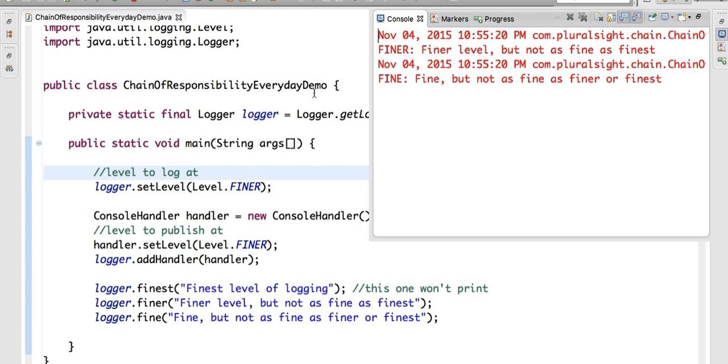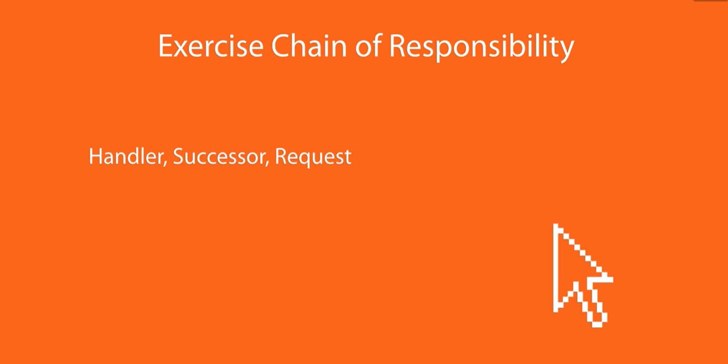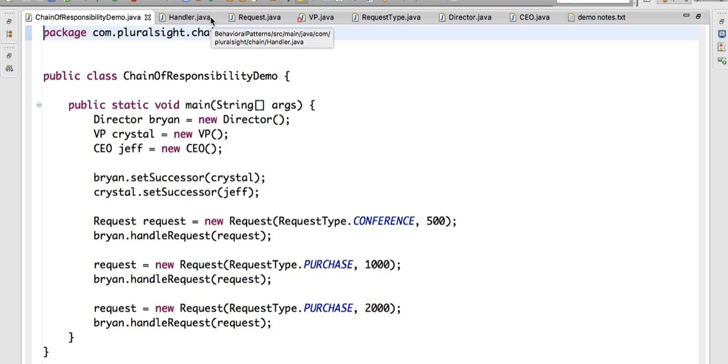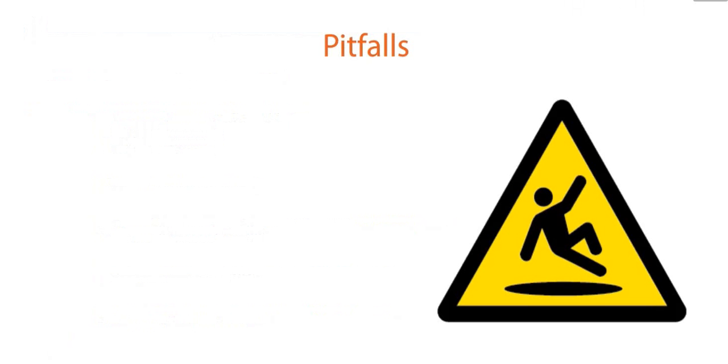Let's go ahead and create our own example of this now that's a little bit more complex than just this basic logger example, and process a request throughout our chain. We're going to start off by creating the handler, and then from there build the rest of our chain out. So this exercise is actually based off a real world example that I have in my office that I work with. How great that chain of responsibility pattern can be.